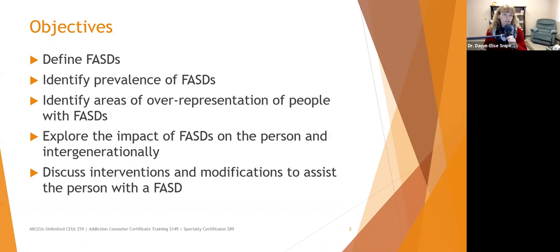And we're really going to focus a lot on early identification and screening, and then interventions for the person with FASD, because assessment is a multidisciplinary thing that has to happen. So that's just a whole class in and of itself. But I will give you some resources for assessment at the end.